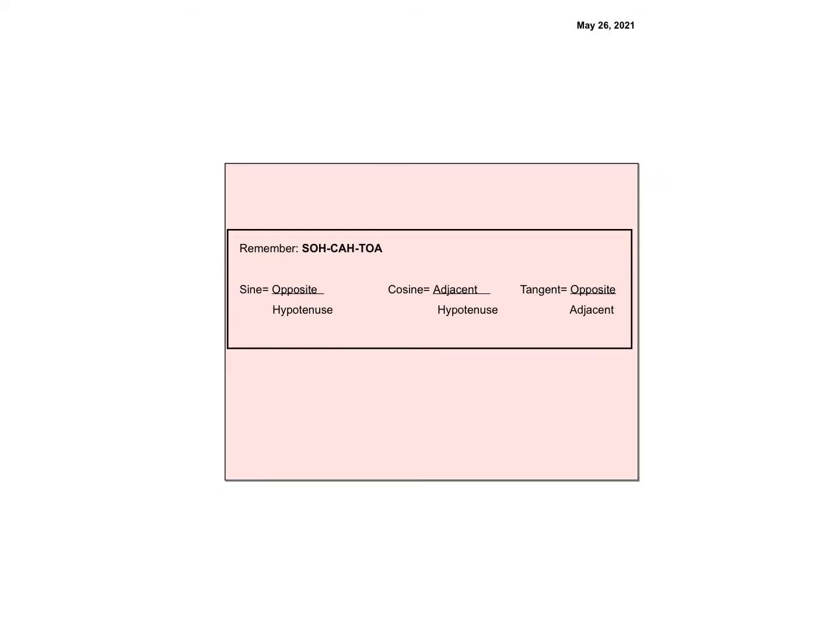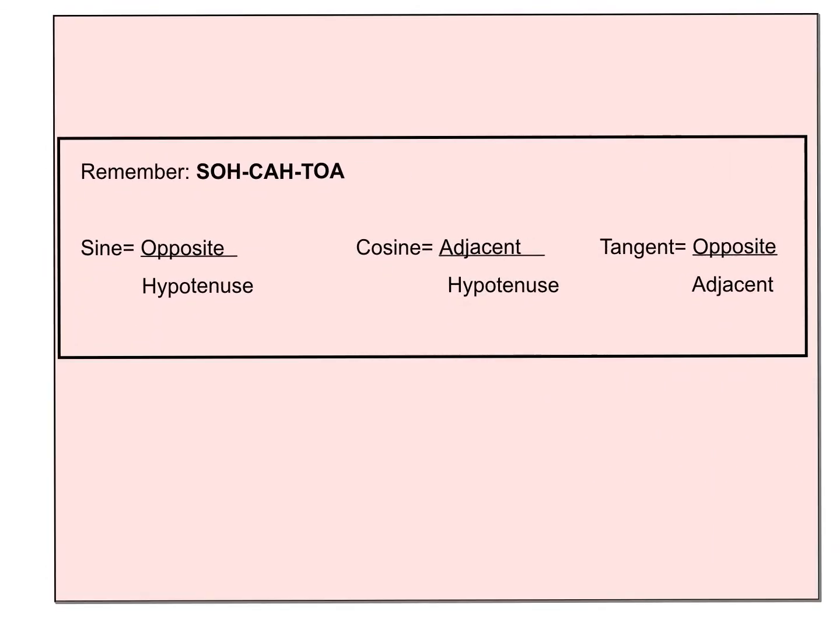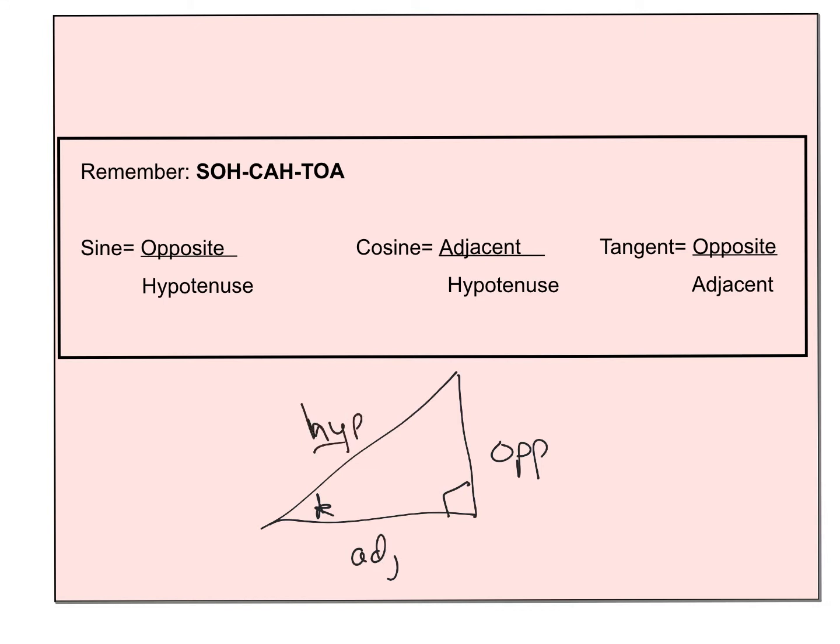So, quick review, SOHCAHTOA. You know that as sine, cosine, tangent. Remember that is entirely based on your angle and then your side relationship. So if I've got a right angle and I'm looking at this angle right here, this would be my opposite, this would be my adjacent, and this will be my hypotenuse. Those are my three sides from this angle. That would change if it is from this angle. From this angle, now this is opposite, this is adjacent, and the hypotenuse is always the hypotenuse. So nothing changes there. It's based on the angle you're working with and the sides that you have.